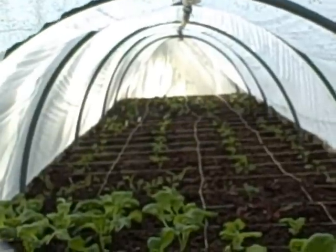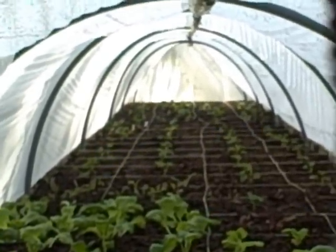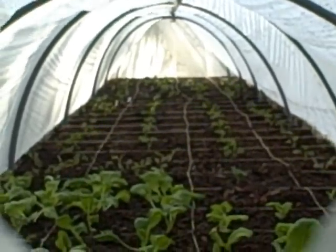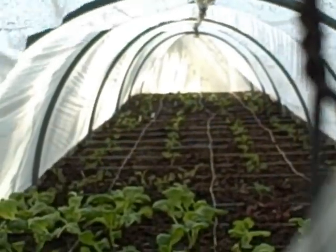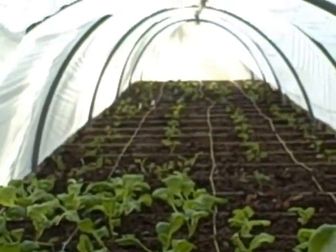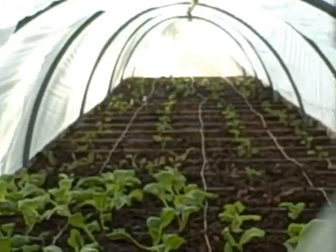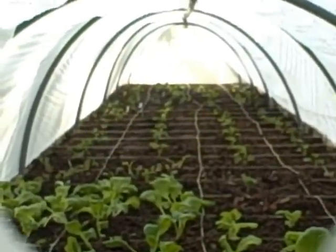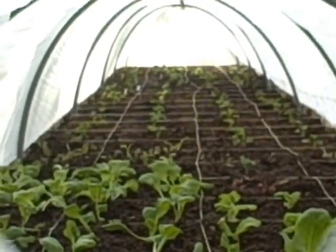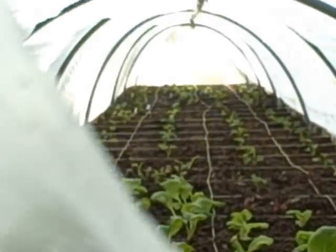But this bed should produce at least $1,000 worth of food, of greens, maybe even $3,000, depending on how you price things. So there's about 120 square feet of planting in here, and each plant will produce between at least 1 bunch of greens and maybe up to 4 bunches of greens. And so at $2.50 for an organic bunch of greens, you can do the math there. I've got maybe 4 bunches of greens times 100 is 400 times 2. Oh, maybe I guess only about $1,000 worth of greens here. Either way, that's a substantial amount.